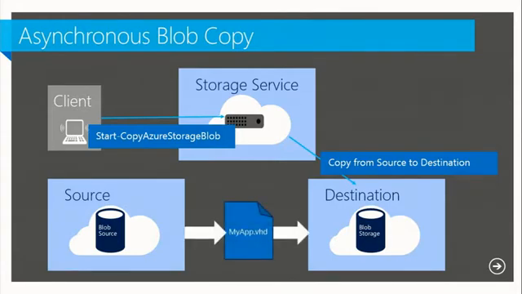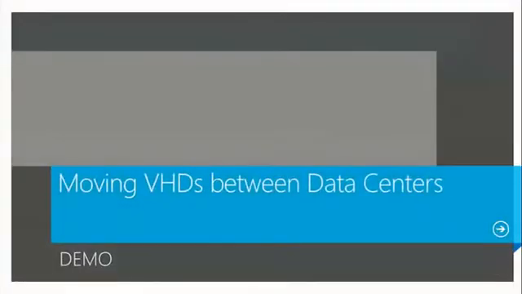So what this allows you to do is, say you created a bunch of virtual machines on the West Coast in West US, and you want to copy them to East US. Using PowerShell alone, you can literally copy all those VHDs around. The beauty is they don't have to go to your machine first. Most people, if they want to move virtual hard disks around, will either create a virtual machine up in the cloud and use that for copying back and forth, or they'll download it first and then upload it. This bypasses both of those, and the destination actually copies from the source. So it's much more efficient. It's extremely fast too. Let me show you how you can do this in PowerShell.